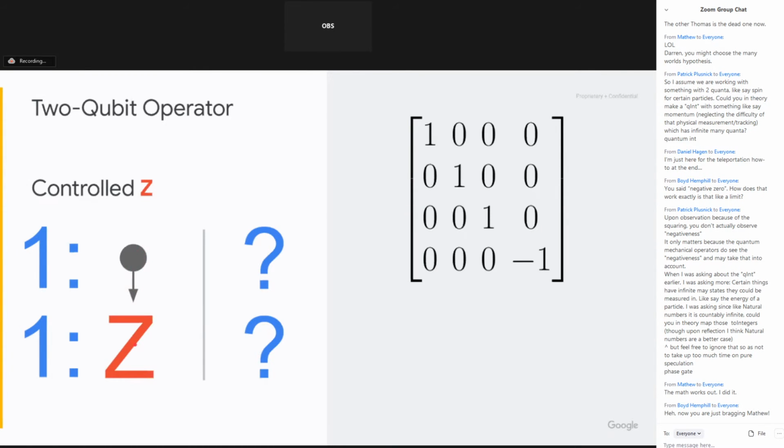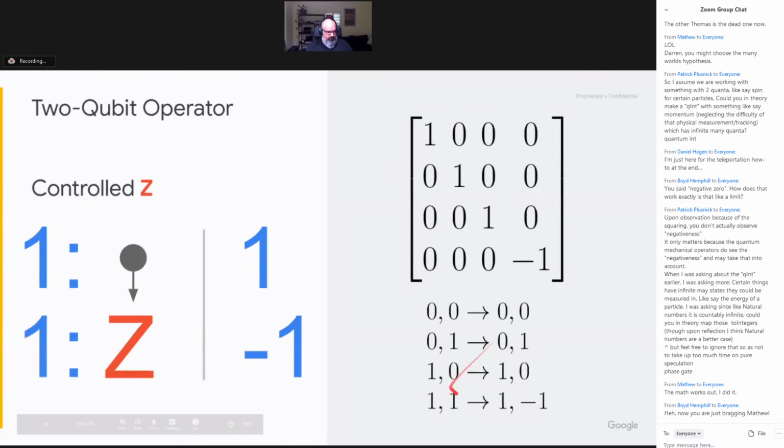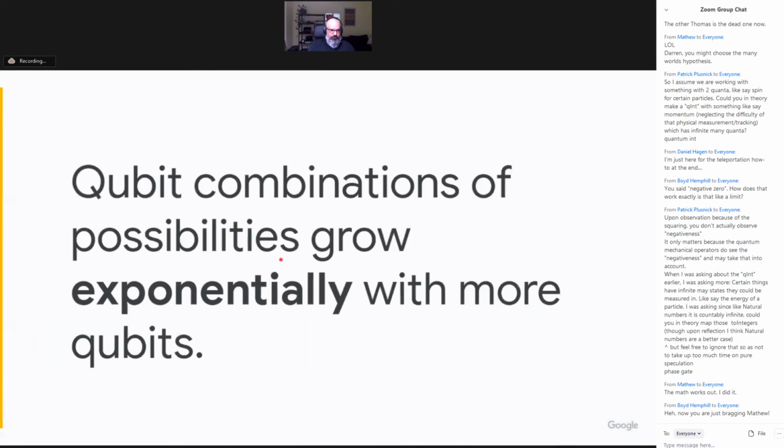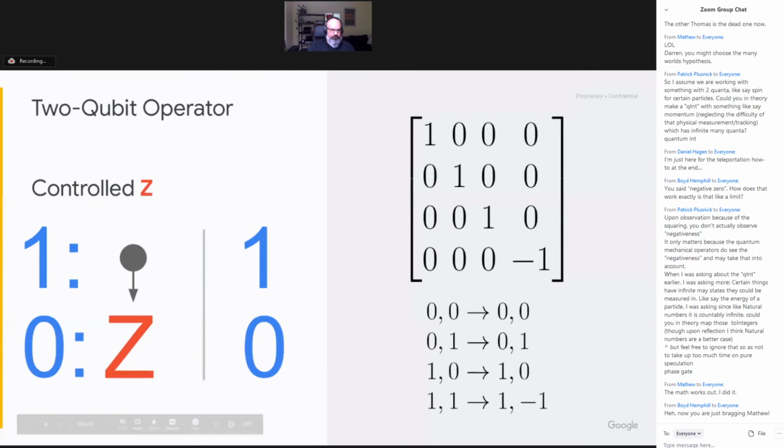Z was our friend, the phase gate. So either looking at this matrix or looking at this graph, what's this going to do? If we pass in 1, 1 into this gate, what do we get out? Well, the control bit always stays the same, so that's going to be a 1 on top. This thing sends 1, 1-ness to negative 1, 1-ness. That will take a state of 1, 1 and map it to this state. And then this one right here will take 1, 1-ness and map it to just 1, 0.